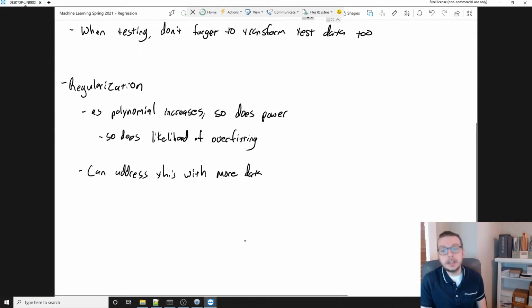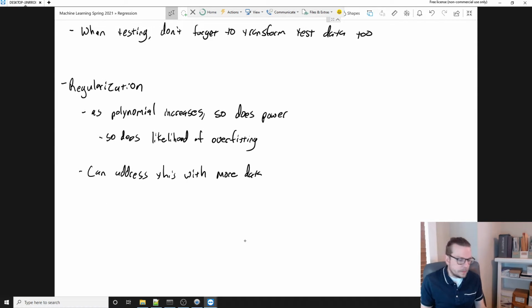So if we can easily get more data, like in the synthetic data that I've given you, I think you've got 100 data points in each synthetic data set, which means if you increase the order of the polynomial too much, you're going to end up with a highly variant and just a really, really weird looking line.